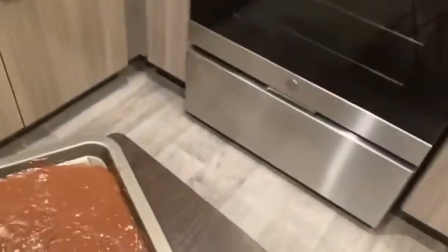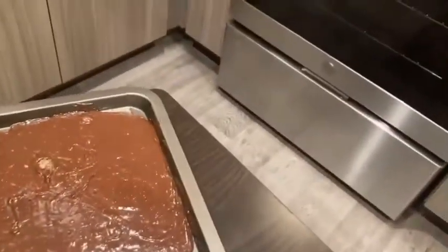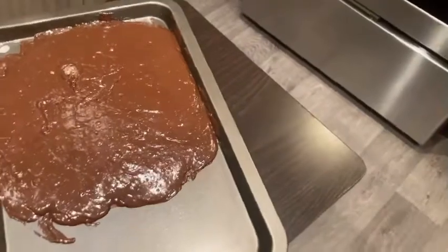So yeah, let's try to lift the spoon. You guys lift the spoon first. Yummy. Yummy. Look.